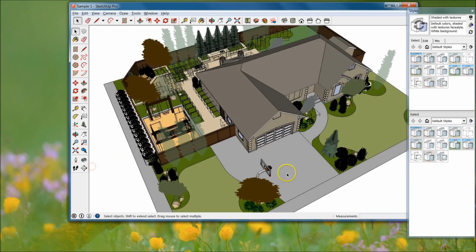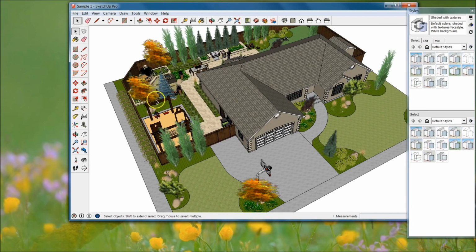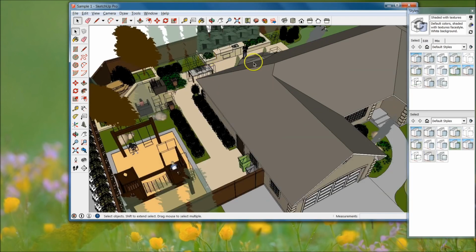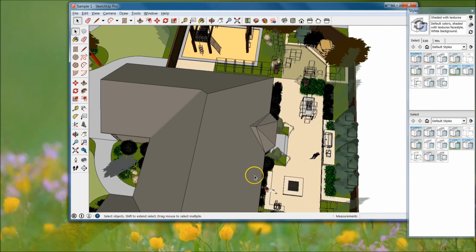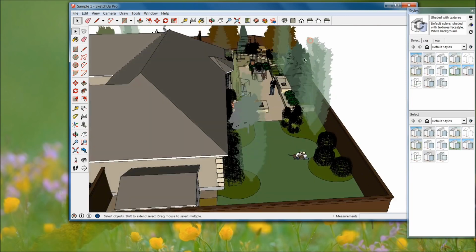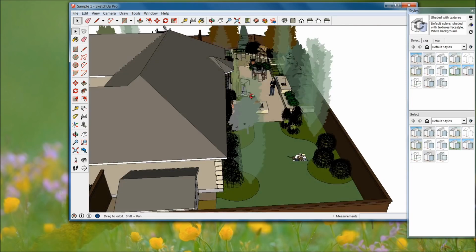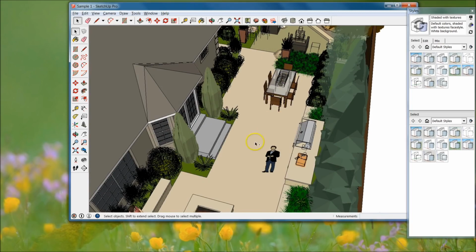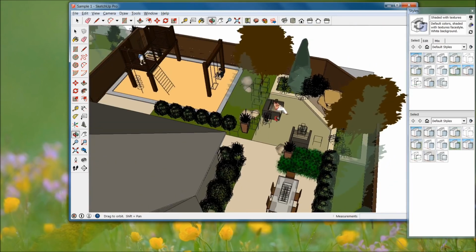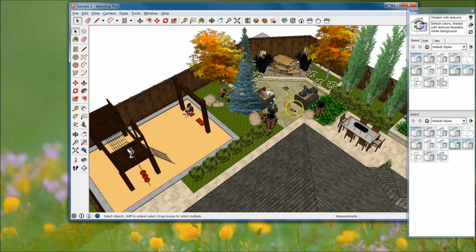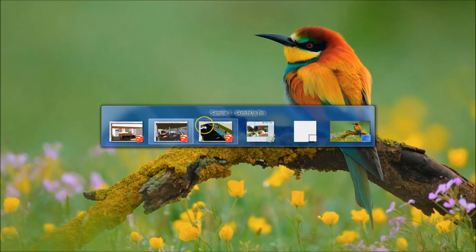These are clients that I've worked for, and I'm just going to show you some examples of what you can do with SketchUp. So this is a landscape design, and just real quickly, we're going to zoom in here and pan over a little bit. And just kind of show you some of the things you can build, so like tables and chairs, furniture, all this stuff, just a layout. And I'm going to show you another project, so let's bring that up.